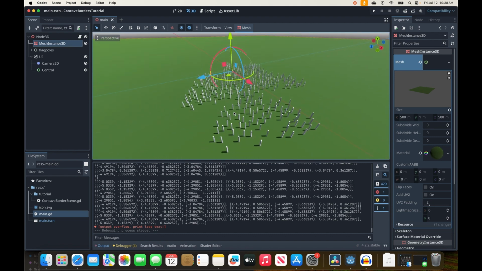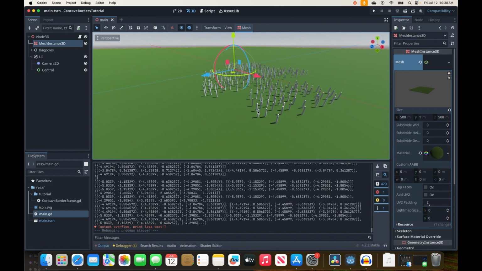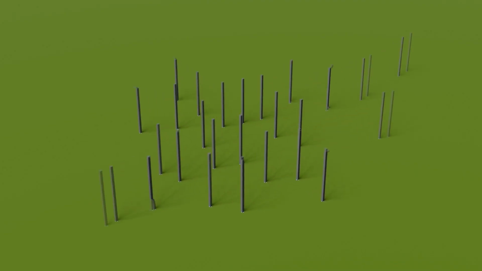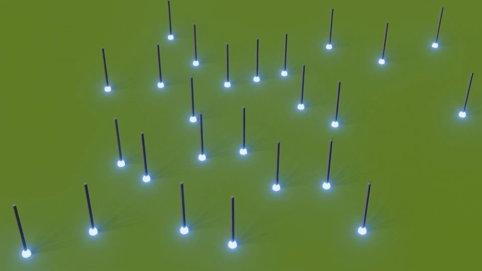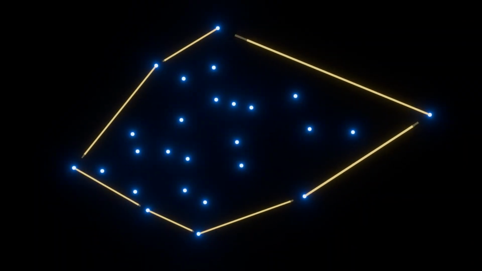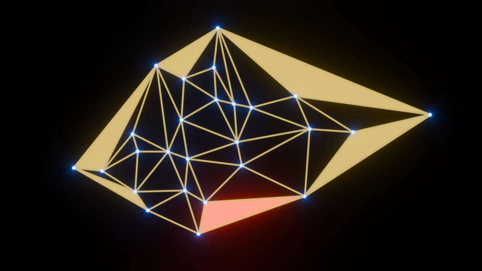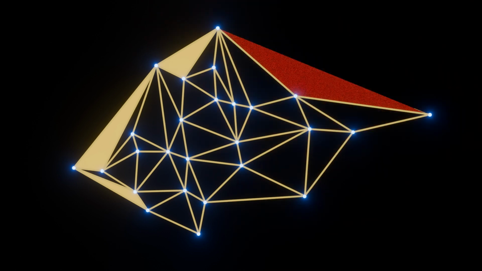So let's get a basic idea for the way this algorithm is going to work. We will have our set of points that we get from getting the global positions of all our flagpoles. Then we need to create a convex shape around these points to start out, because that is a much simpler algorithm. Then we will be able to create our concave shape from that.